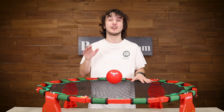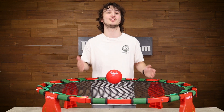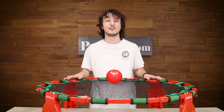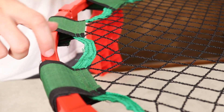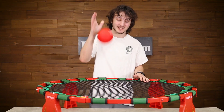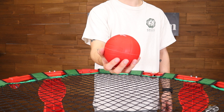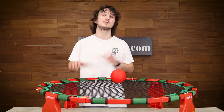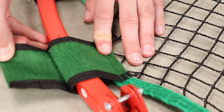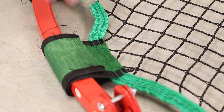This is fast becoming a super popular sport, but other models out there are made of cheap plastic. What we love about this is that the mainframe is made of a high-grade metal. And you won't believe how bouncy this high-quality net is, which makes the game a lot of fun. Plus, unlike other models where you have to tie the net, this comes with velcro straps so that it's super easy to install. And you only have to install it once.